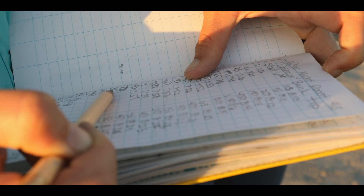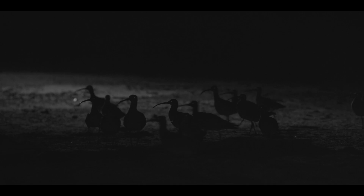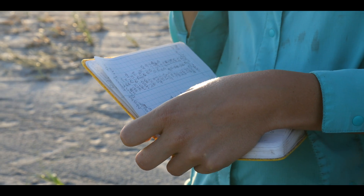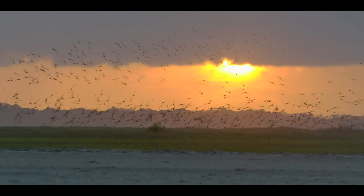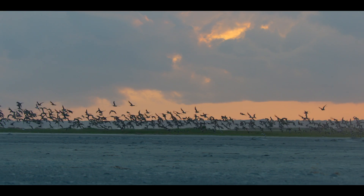We were all tallying our numbers and it took quite a while to go through our notes. I remember writing down the numbers from all the parties and could not believe it — it was about 19,500 birds. That blew my mind, because that's half — literally half — of estimates of how many Whimbrel there are on the Atlantic coast. For all of them to be coming in to roost on this one tiny island just blew my mind. We've never encountered this many Whimbrel in any one spot anywhere else in the world. That is unique. That means that DeVoe is a really special place.